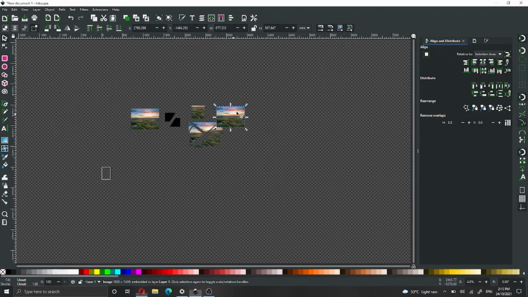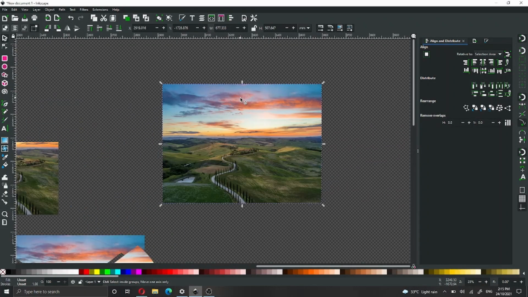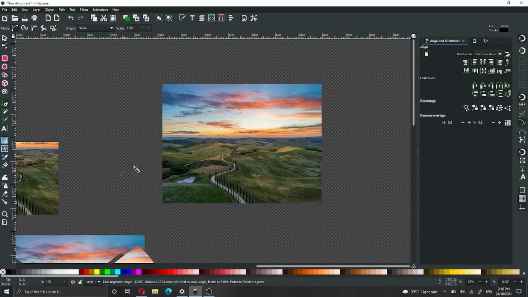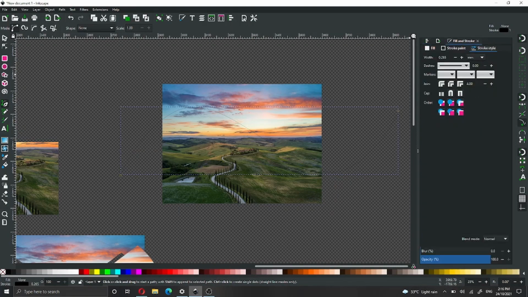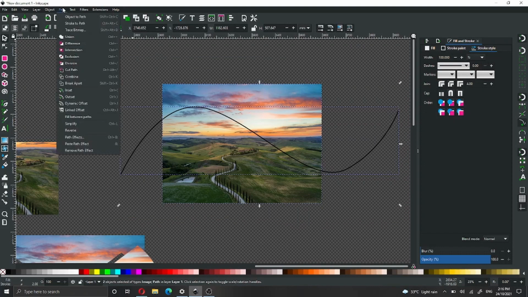This time we use a different line, so again we use the Bezier curve, but we are going to draw a different shape. So we can click here, and then here, and then here, let's say, and then we click somewhere here. Okay, so now we have our line. Let's go back here to the fill and stroke and put 3, so you can easily see the line. Now let's press S, select. We select both the image and the line that we have, and let's go to Path and then Division.